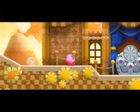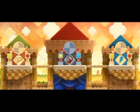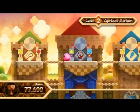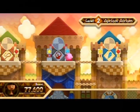Apricot Atrium. Wait, what is this? Is this the fighting? Yeah, it's the fighter combat, okay. For some reason, I didn't recognize that was the boxing glove at first.